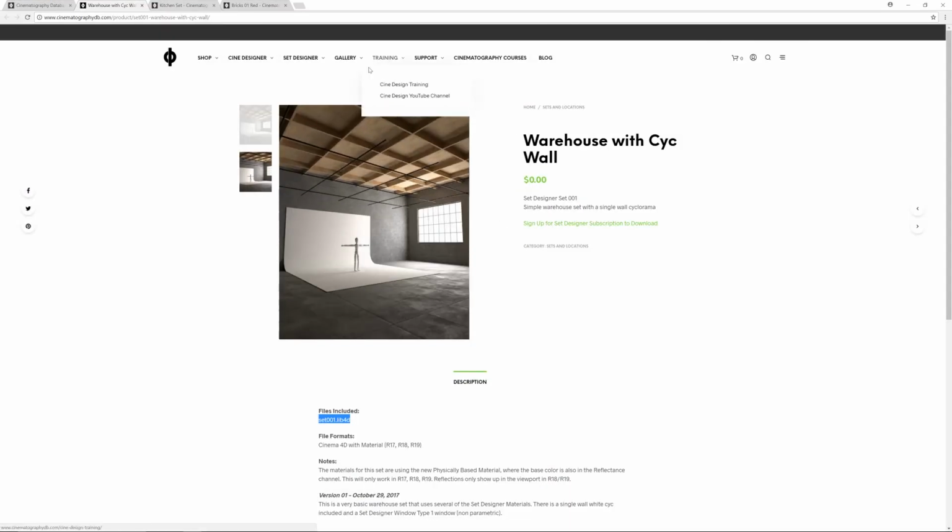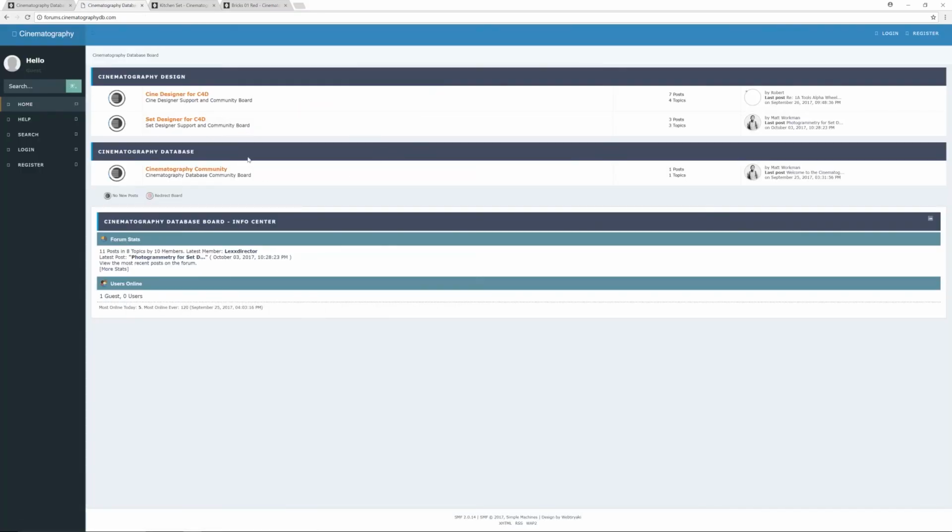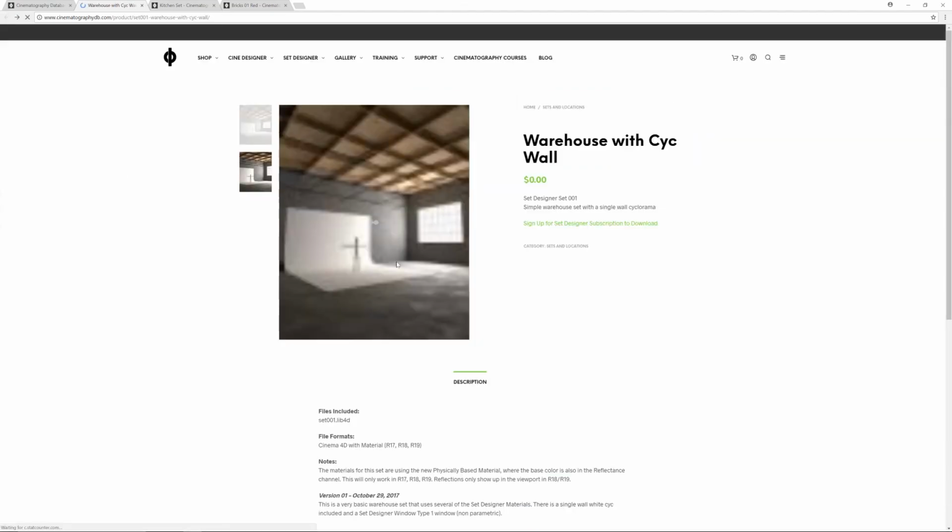It's a very new forum, so there's not a ton of people on it, but I'll just say that if you leave questions here, it's very, very likely that I will see them, because especially now, it's very slow there, but it's going to be the place that I really want to be handling support for anything Set Designer related.